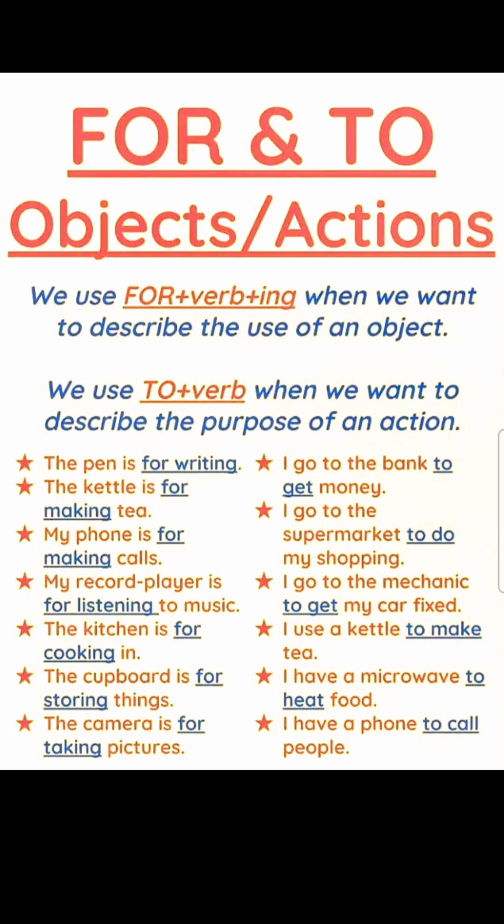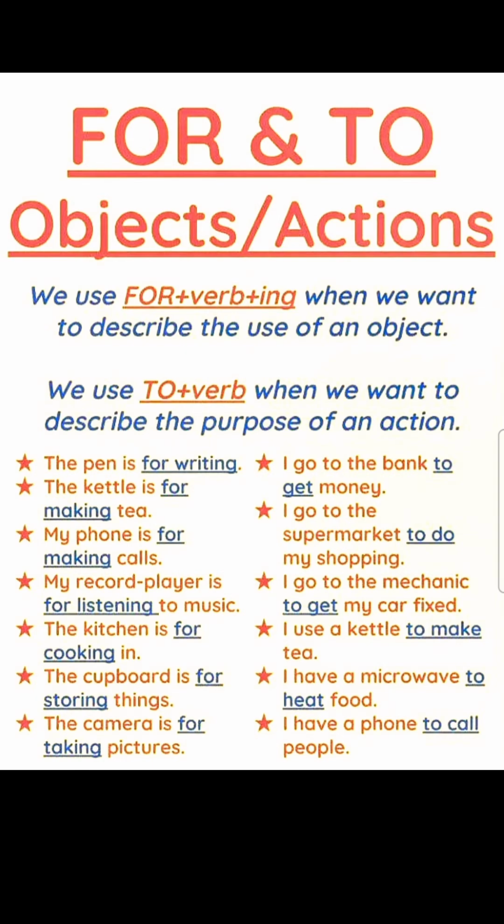Now, I go to the bank to get money. Now over here there is no ing form of the verb. To get is the verb. There is no ing form here, so I can say that to is justified in being used here. Now I am going to the bank with some purpose. What is the purpose of my action of going to the bank? To get money. My purpose is to get money. Therefore, my action of going to the bank is for a purpose, and that is to get money.